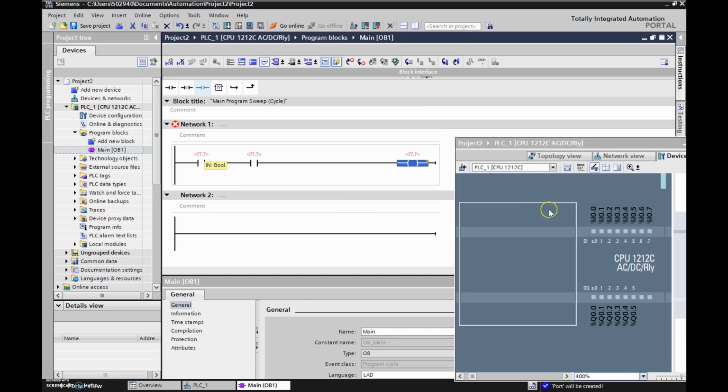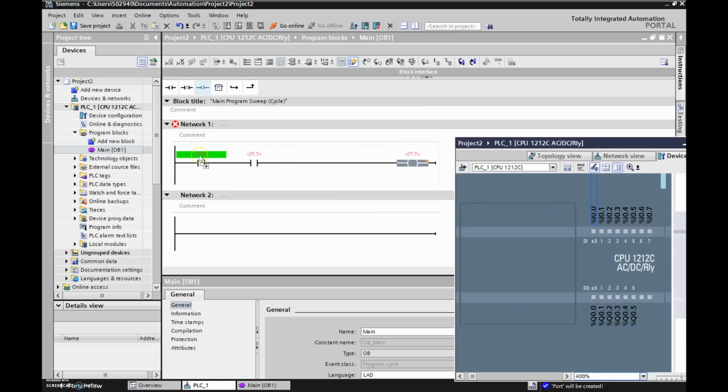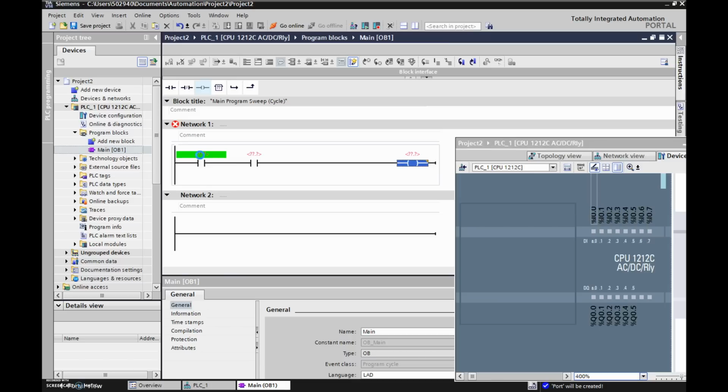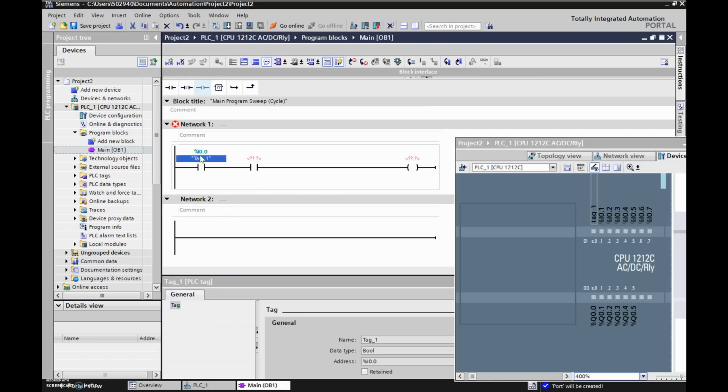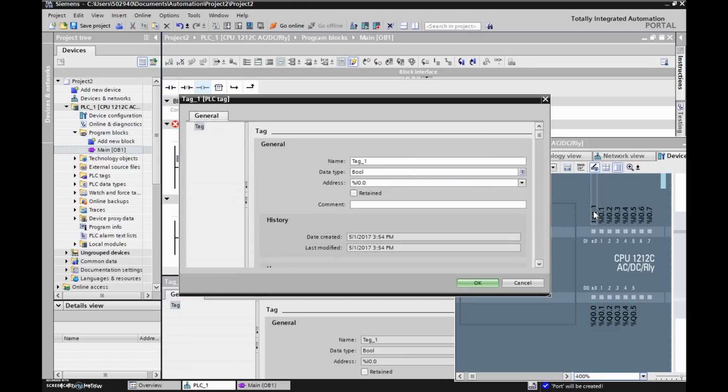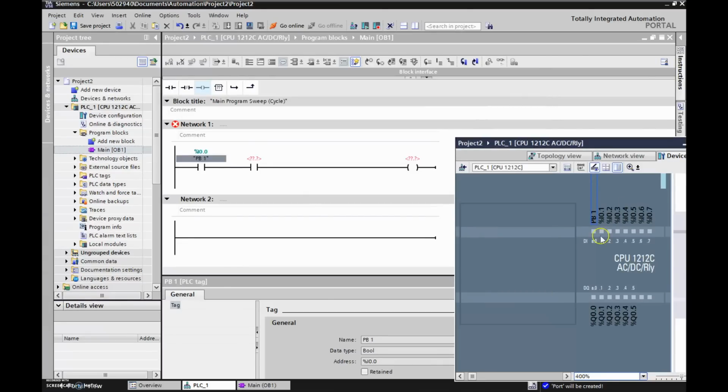So I'm just going to grab these guys right here. I'm going to grab this guy, bring it over until I see green, and let go. There we go. And as soon as I do that, I can now double click on this tag number 1. So I'm double left clicking, and I'm going to label that as push button number 1. Beautiful. And you can see that changes right away to push button number 1.